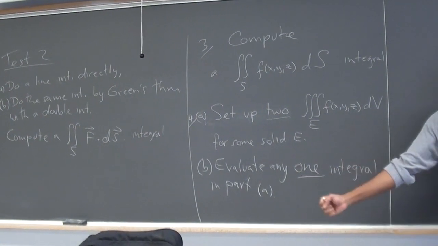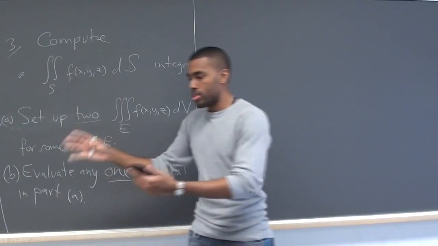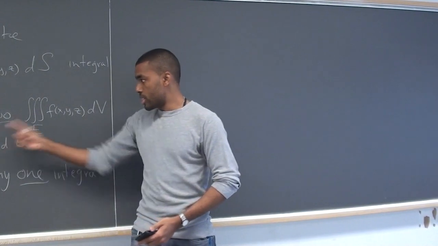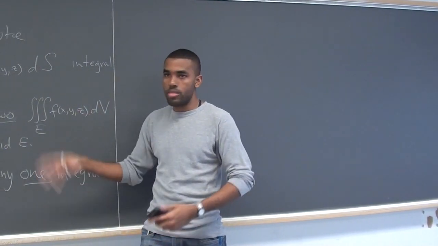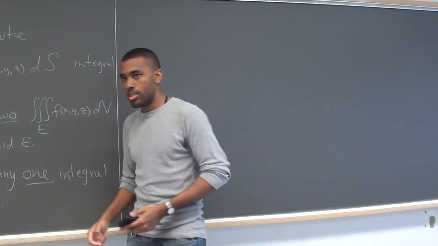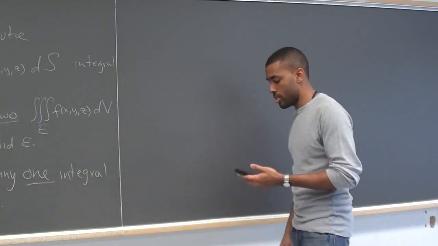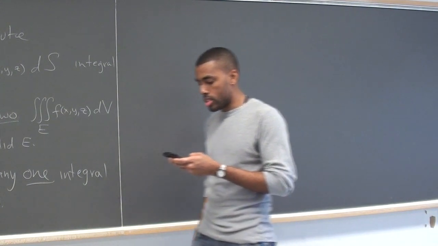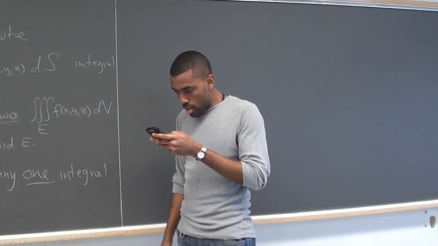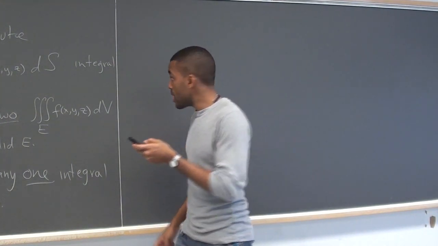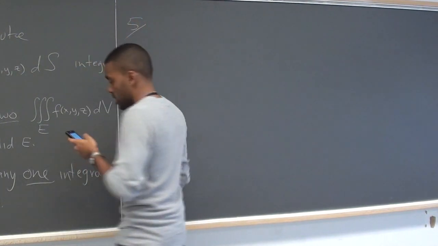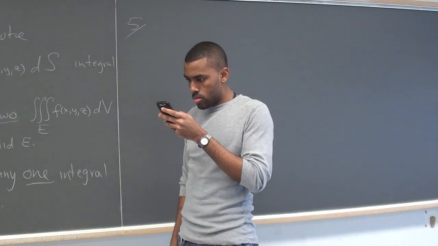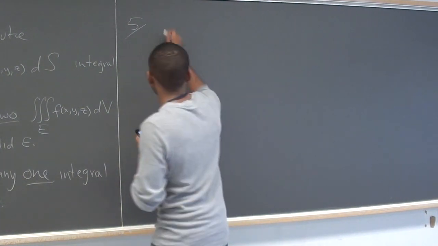I'm going to describe two separate surfaces. I'm going to say set up the two separate solids. Set up the triple integral over these solids. All right, so you're going to set up two triple integrals. And then B, just evaluate any one you feel like. Whichever one's easier for you, just evaluate. And you will have the freedom as to what coordinate system you want to set these up in. And problem 5 is to compute an F dot dr.